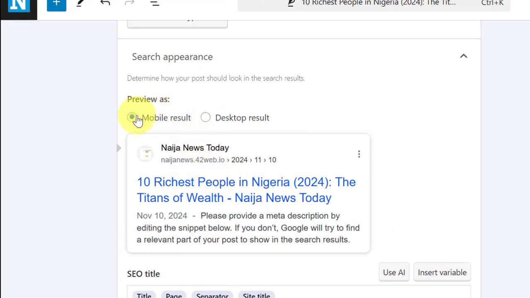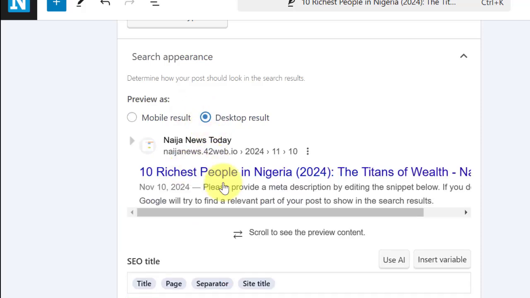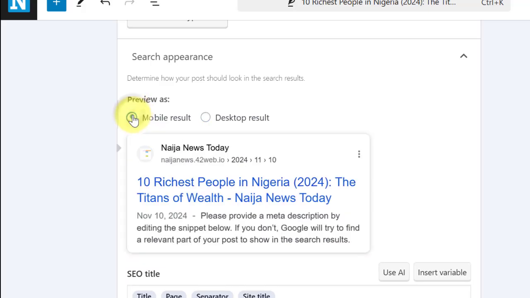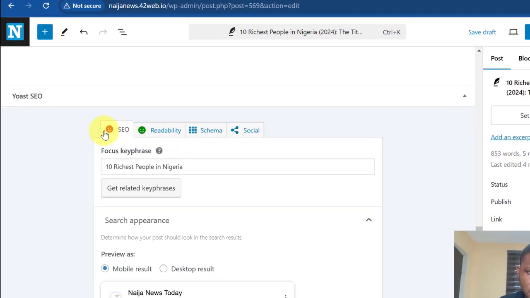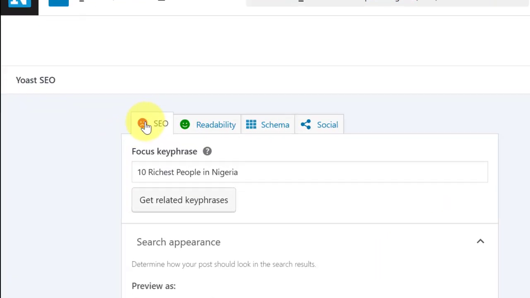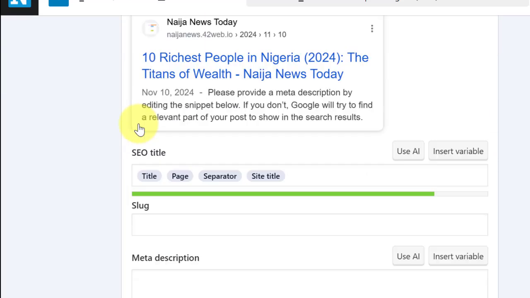This is on a mobile device. So if you want to view on desktop, this is how it will appear on desktop. When you search for related topics and it comes on Google, this is how it will display. Okay. So you can see readability is okay, but SEO is not good. This is why you are seeing the red emoji there.